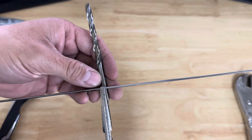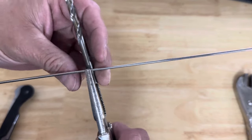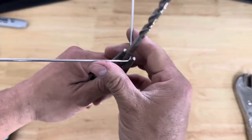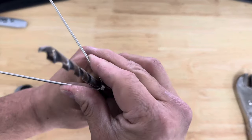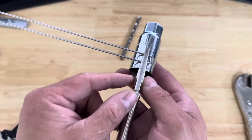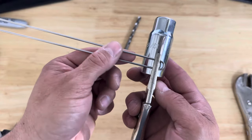This is kind of finicky, but we're going to line up our vice grip needle nose pliers and our drill bit and bend it all into place — pushing these down at the same time. It's spring steel so it's a little hard to work with. Next I'm going to use a spark plug socket, 13/16ths, to bend in the curve. Since the pliers are tapered, I need to make sure the leading edge is lined up with the edge of the socket so the wires don't bend at different lengths.